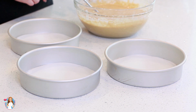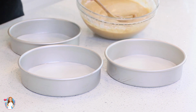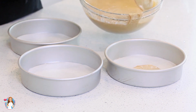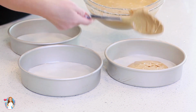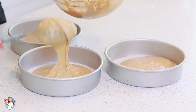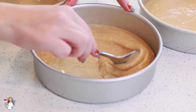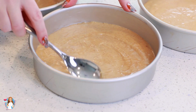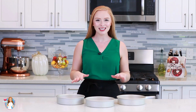And I've lined 3 8-inch cake pans with parchment paper, and I'm going to divide this cake batter evenly between the 3 pans. You could also use a kitchen scale for this step to make sure that each pan has the same exact amount of batter. And make sure to level out the cake batter so you have nice and even cake layers. I like to just make sure to spread it evenly to the edges. And my cake layers are ready to go into my preheated oven.